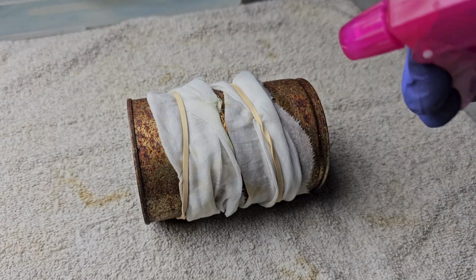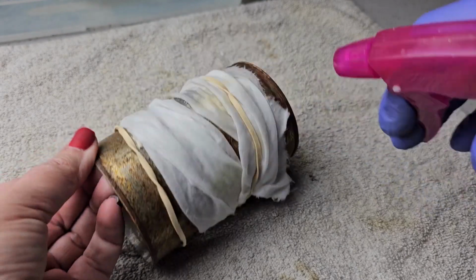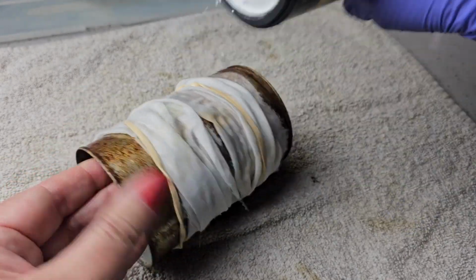In this process, we're going to help it along a little bit by adding our own spritzes of vinegar water and some salt. The salt acts as an ionization that helps the print attach to the fiber, and the vinegar acts as an acid that continues to help that breakdown of iron to rust and hasten that process of being able to get the rust printed onto our fiber. So let's just get started.